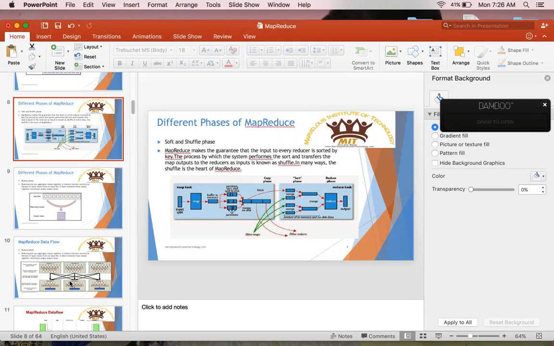To overcome those issues, we came up with a framework called Hadoop. Hadoop internally uses HDFS for storage and MapReduce for processing. So why is it using its own framework? I'm not clear about the question, but let me try to understand it this way. When you store the data in multiple machines in a distributed manner, if you want to process that data in the same distributed manner, you have to go with MapReduce only.